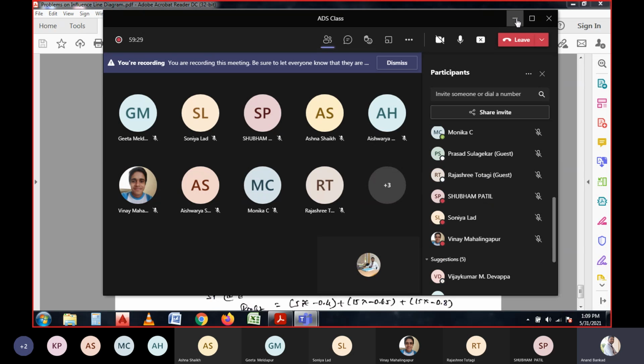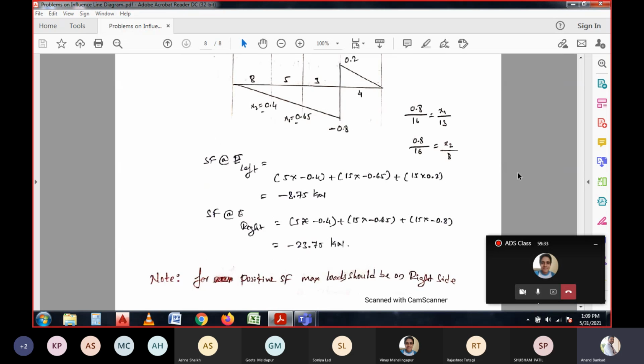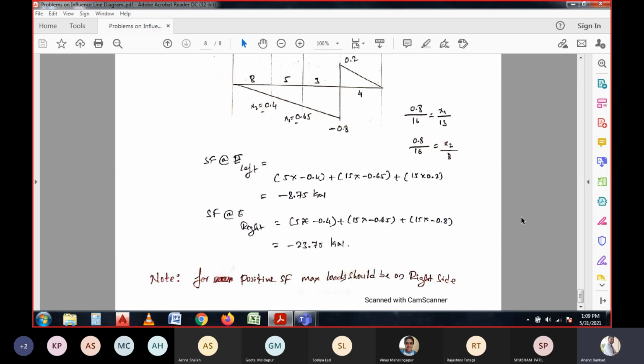Okay. With this, I will conclude this class. In the coming class, I would like to discuss the moving loads. With the moving loads, this is more than enough to calculate or to discuss the shear force, support reaction, and bending moment for the given loads. The only thing is we need to consider the section coefficient values at the particular points where we are going to calculate. If you do that, that will be more than enough.